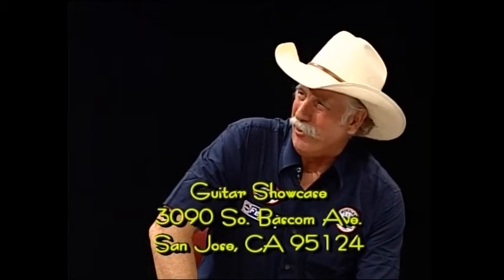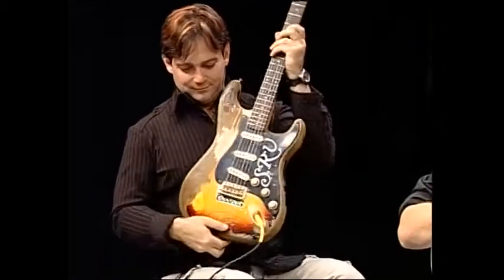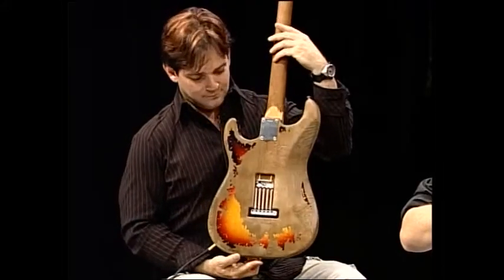We've got artist guitars too. Stevie Ray Vaughan. Boy, there's a great guitar. Look at that. It looks like you dragged it behind the truck to get it here, but that was a reproduction. It's almost lost all of its finish. You mean to tell me you started with a perfectly brand new Sunburst Strat? Yeah, we actually do start it off that way, because you have to get that tone.